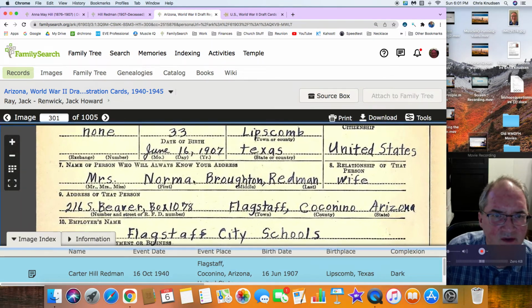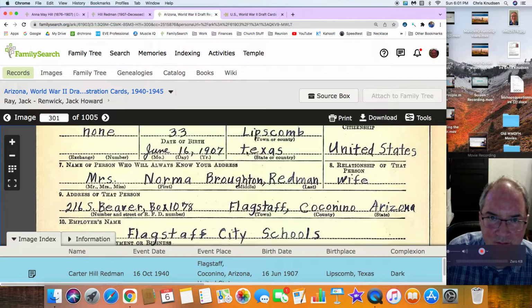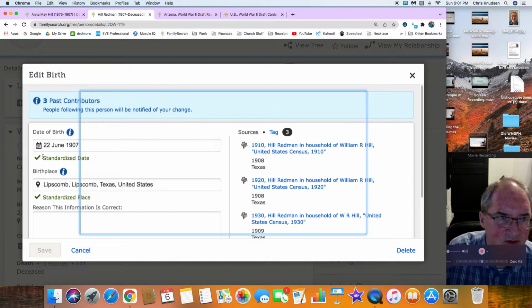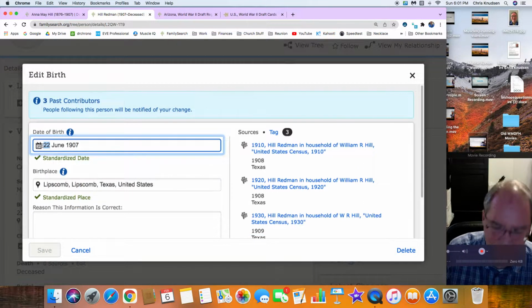So we have Mrs. Norma Broughton Redman, his wife. Okay, so that definitely is his wife. And his birth date, June 16th, 1907. So because we don't have proof of his other birth date, let's go ahead and change that to 16th of June. This is a government document.